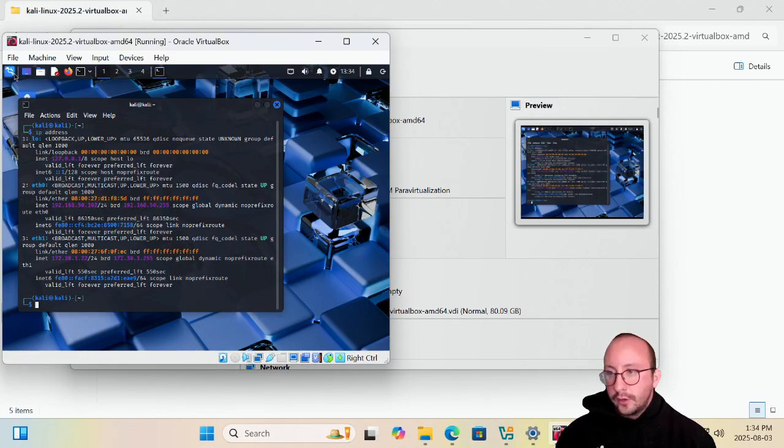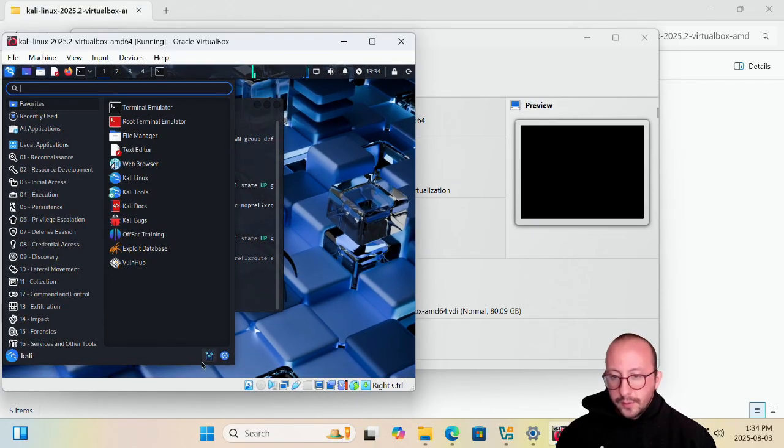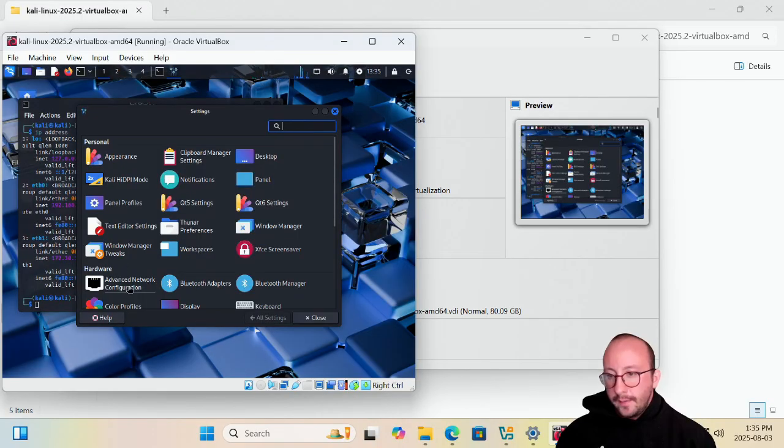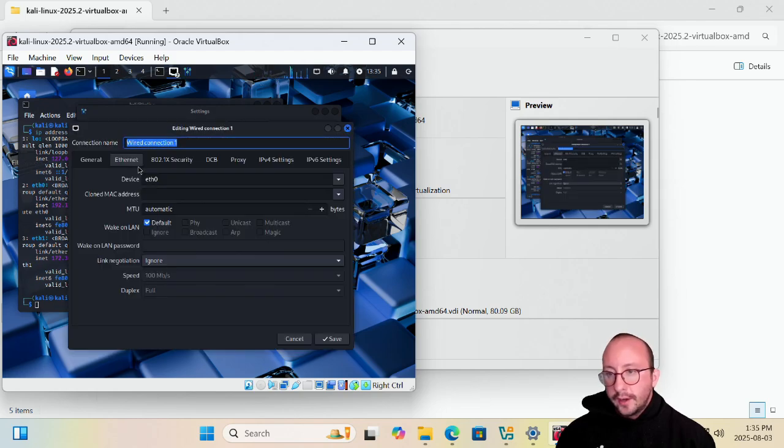One last thing that we're going to do on this Kali box before, actually two last things, we are just going to make this a little bit bigger so we can see everything. We are going to go into the settings manager here. We're going to go into the advanced network configuration. We are going to go into the wired connection 1, which we can see is our F0.